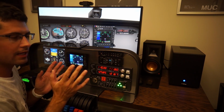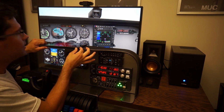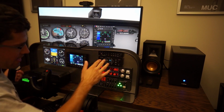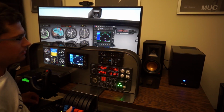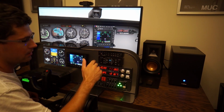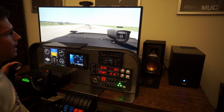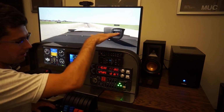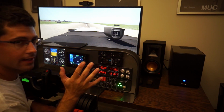Which is nothing like doing it in real life. You don't have a pointer in real life, okay? And so with this audio panel controller, you can just push COM2. Victor. And now I'm getting it. Zulu weather. Okay, now I'm getting my ATIS right there. So I didn't even have to come in and push a button, which means I don't have to use a keyboard and everything. So slight little side tangent, sorry about that.